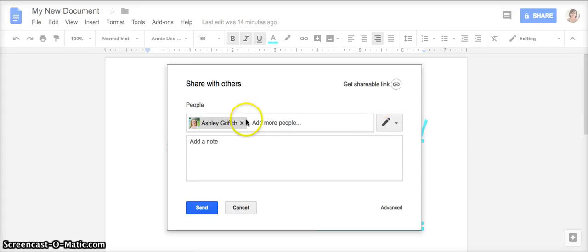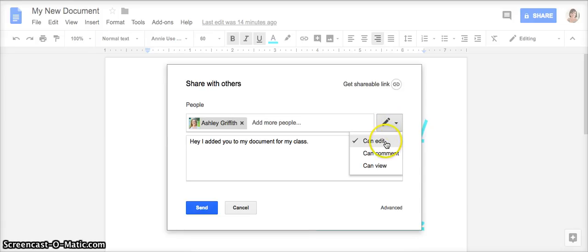And what this does is it says, okay, I'm going to send her an email, and I can add a note. Hey, I added you to my document for my class. So she knows what I'm sharing and why I'm sharing it. Then I can give her certain rights.